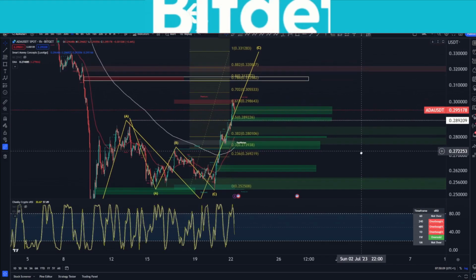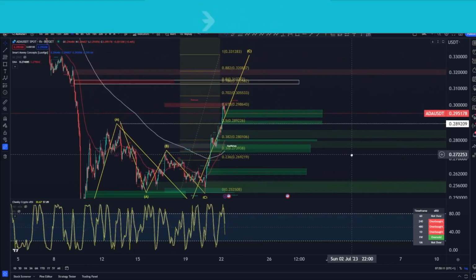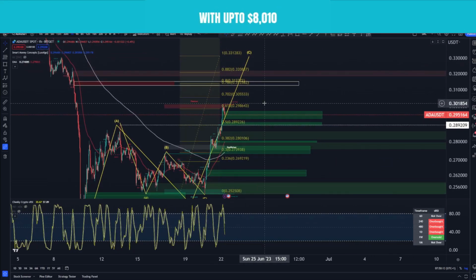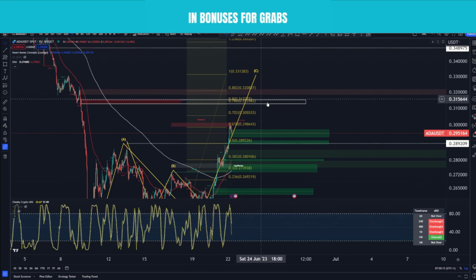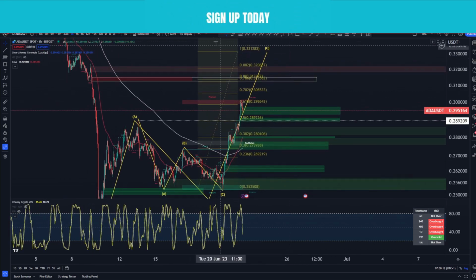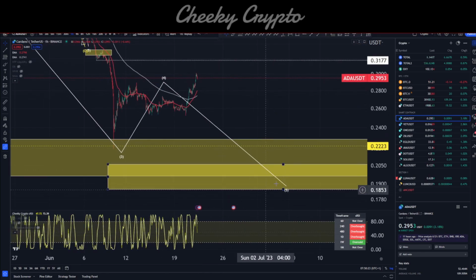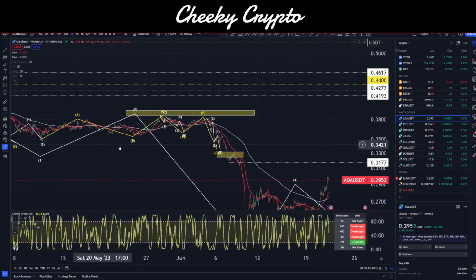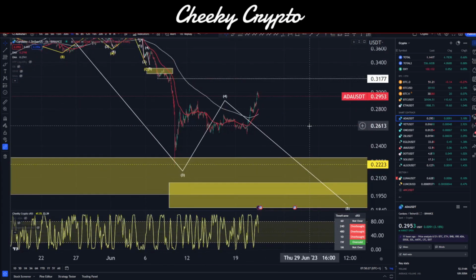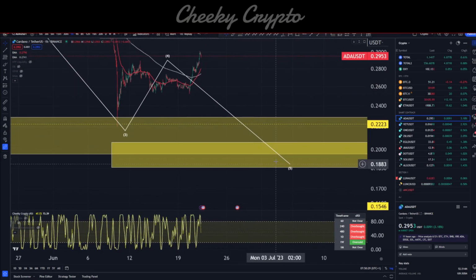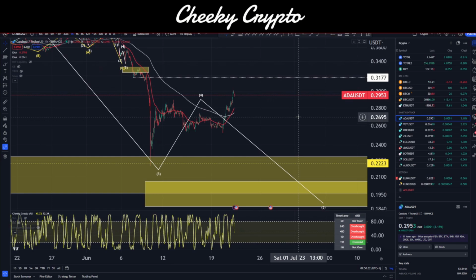So as we can kind of see, our expectations are this move to the upside a little bit further, but I don't think we're going to reach the full 33 cent ultimately. Now, if I take this over here, you can see that the expectations are that we are to pull back down into a fifth wave movement here, because we find ourselves in this 5-wave structure. And that means we're going to have to come down into a new lower low at some point for Cardano. Now, a move to the upside here has occurred, but we're still, in my opinion, in wave 4, meaning we still have a lot further to go to the downside.